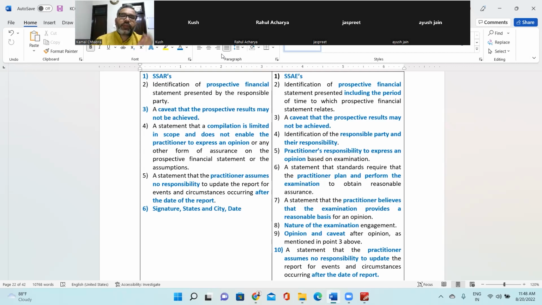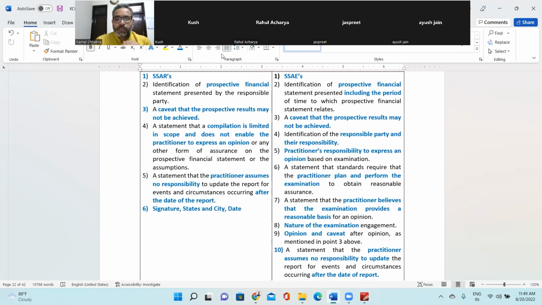Like in the audit engagement, we have seen in the audit report, we mentioned the auditor responsibility. Same way here, you'll be mentioning the practitioner responsibility on the examination engagement is to express an opinion based on the examination he or she has performed. Sixth point is a statement that the standard requires that the practitioner plan and perform the examination to obtain reasonable assurance. Like in the audit report earlier, in the examination report you'll be mentioning that the SSAEs require that the practitioner plan and perform the examination to obtain reasonable assurance. Here also you'll be obtaining reasonable assurance, not limited assurance, right? So in examination, you issue a reasonable assurance report. Make sense?